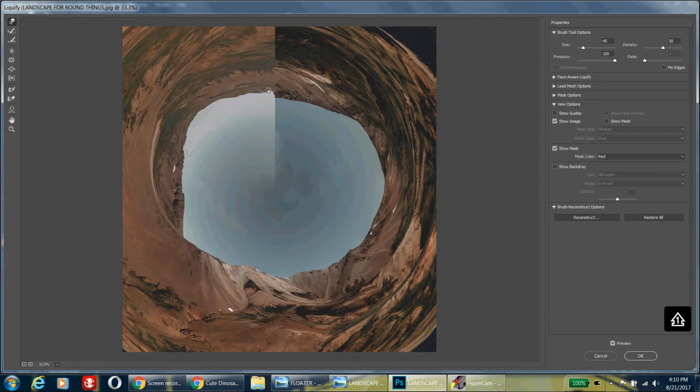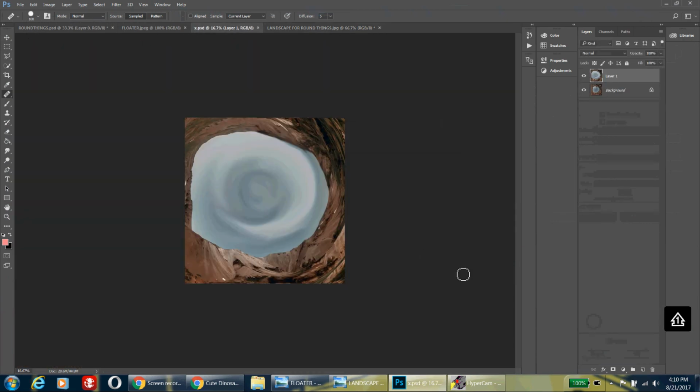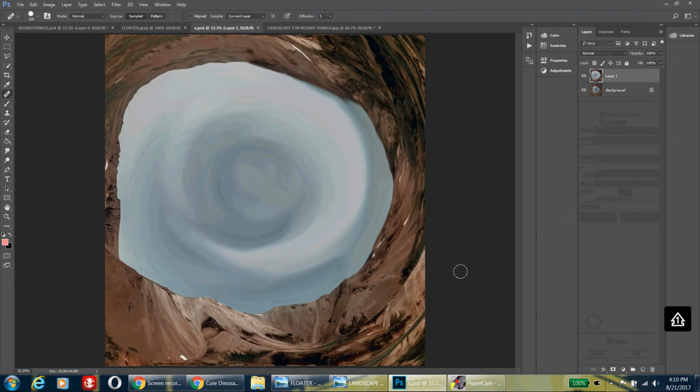And you really want that seam to kind of fit in and blend in. So you might have to use a variety of tools to do that. So it might take you a while to blend that seam and make everything look nice. But when you're done, it's going to look something like this. And I wanted mine to kind of swirl in a little bit. It'll look a little surreal, and that's okay. It doesn't have to look realistic. It can be dreamlike.